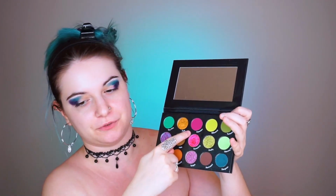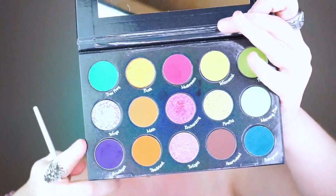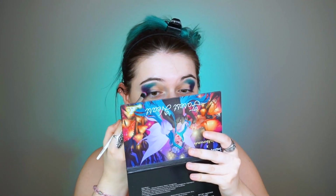Alright, now the idea is to go to this kind of dark pink, which is called Mushroom, and I will blend out the purple. While I'm doing this, can we take a moment to appreciate the artwork of the palette? I mean, it's a forest. This girl looks like Nathalie so much. It's so beautiful, so well thought, and to me it actually brings something magical. I don't know if you agree, but even the inside of the palette here has glitter, and I truly love it, and that's why I said that it's bringing something magical to me. It has every detail fixed, and it's so well thought and so sparkly in a way. I just love it so much.